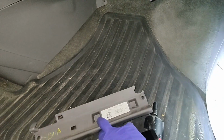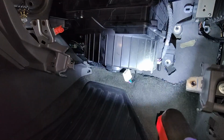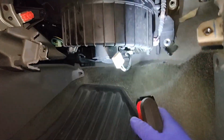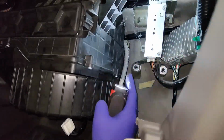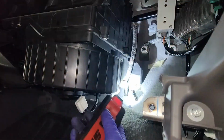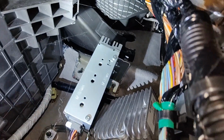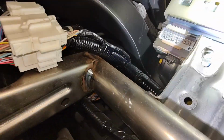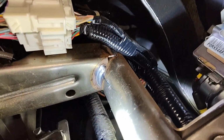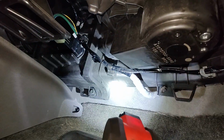All right, now that I've removed this piece, right, it just bolts back onto this when you're done. But now, just taking a look around, I got to disconnect some harnesses. There's one back there that runs around back. It looks like a couple bolts. There's one bolt right there, right? There's one up in that corner over there that's holding that box. I don't know if you can see it, but I can reach it. The other one is just over here. I'm not sure if I can get at it, but there's one on that top corner. There's one over here, and then there's one on that bottom one over there.